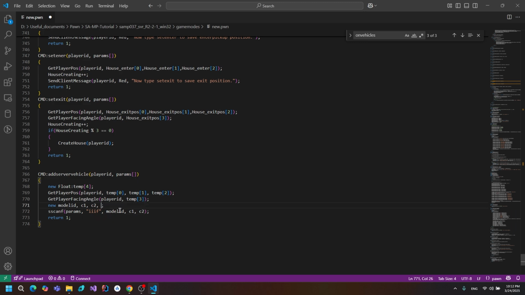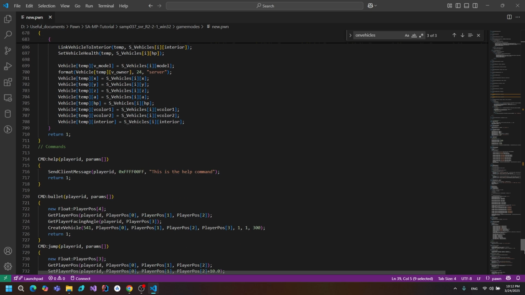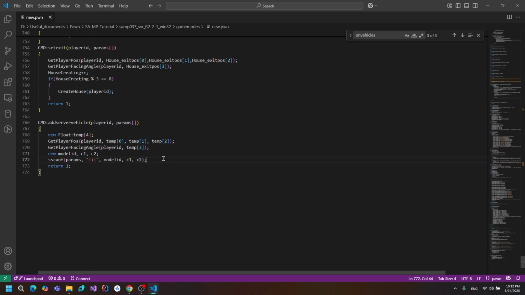Never mind, I'm just going to add this additional because it's going to be bad just adding all these parameters. I don't think it's good. So we have the positions and the angle and the model ID and the colors, which is exactly something like this. Interior is going to be the player's interior model and the colors. So we're definitely going to need to get interior, and we can set the HP later.